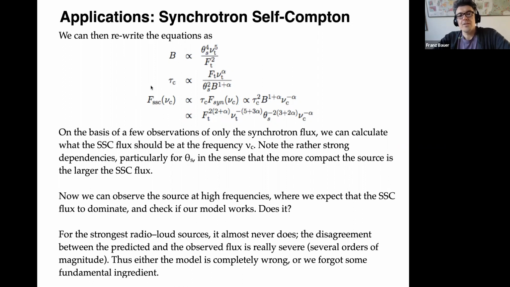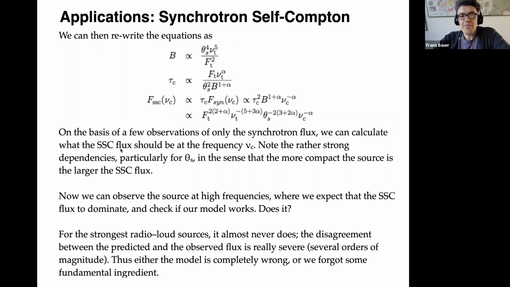Once we have these two, then we should expect that the flux from synchrotron self-Compton will go as this flux here at some critical frequency times tau, and this thing should be proportional to this. And so we have a measure of this, we have a measure of this, so we can actually predict what this is. Written in other terms, this is the flux at the turnover frequency, the size, and then this critical frequency. And so with a few observations, we should be able to calculate the synchrotron self-Compton flux at this critical frequency.